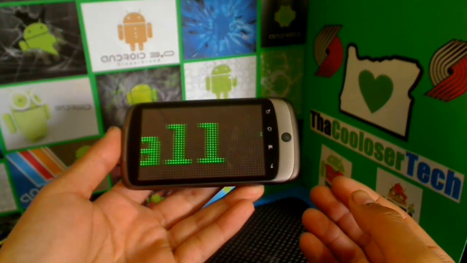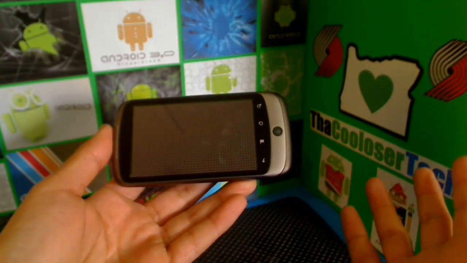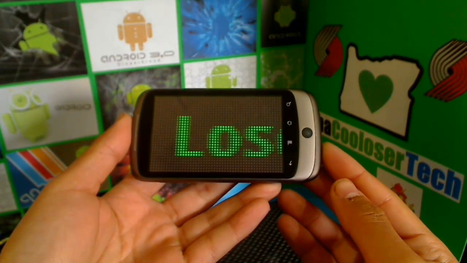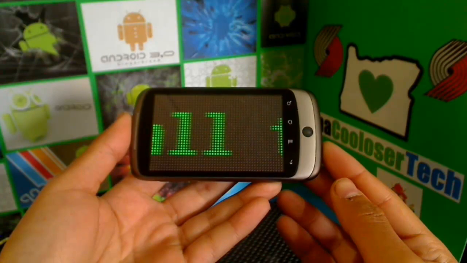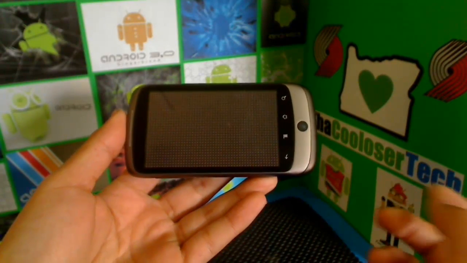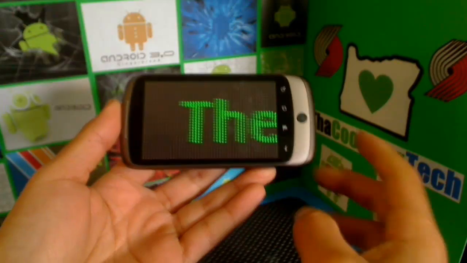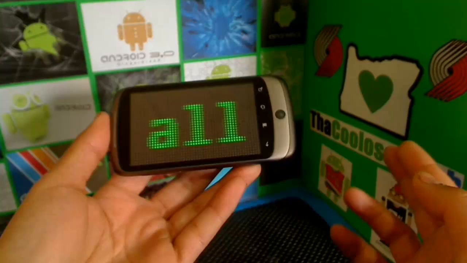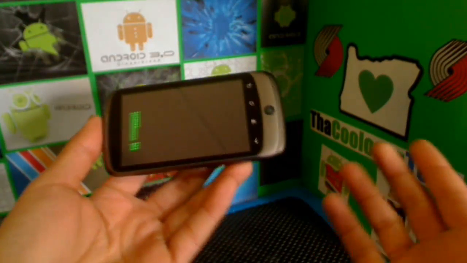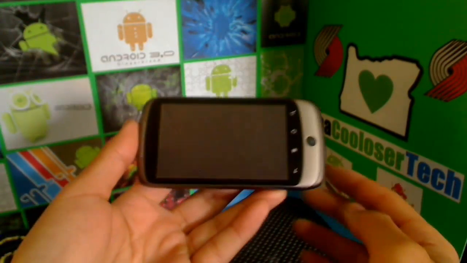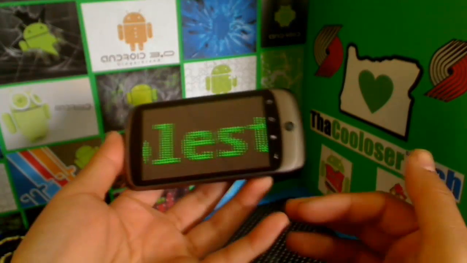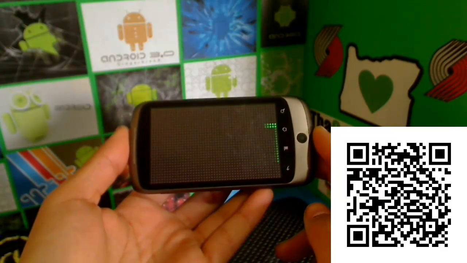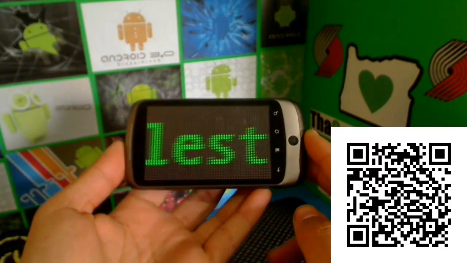For an example, if you're riding along, not driving, be safe guys, and you see some hot chicks next to you in a car, instead of yelling out the window where they can't hear you, instead of writing down your number, use this to type in your number and then take out your phone and let them read it and get it from there. Make sure it's not the driver trying to peek at it and killing himself trying to get your number, because that would be kind of a romantic story that you guys crashed and fell in love. And I don't encourage anything bad, but there's cool stuff you can do with this thing. Really simple. Have fun with it.